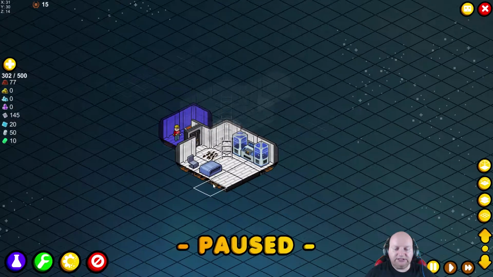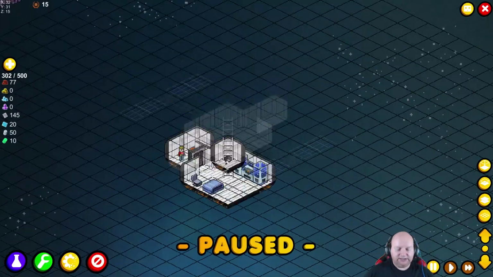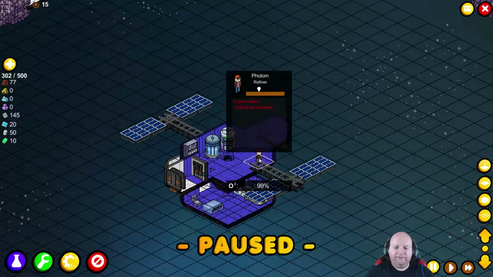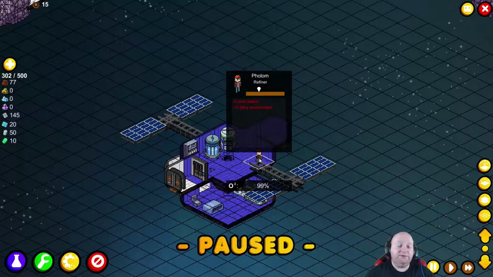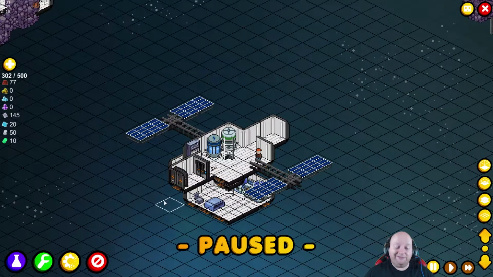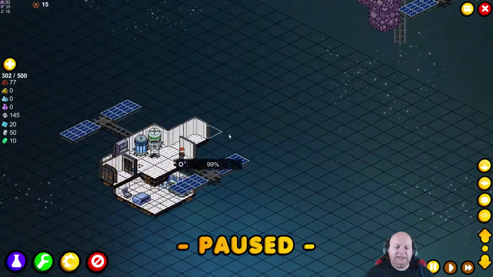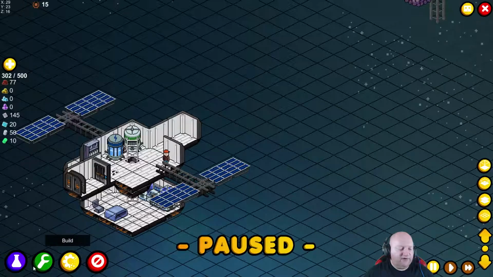Right, pause. Let's take a recap of our situation. We have oxygen levels, good. We have a filthy environment. Now that's a problem, because they'll just complain and complain and complain. But I need to start looking at expanding this out this way and getting a refinery up and running now.